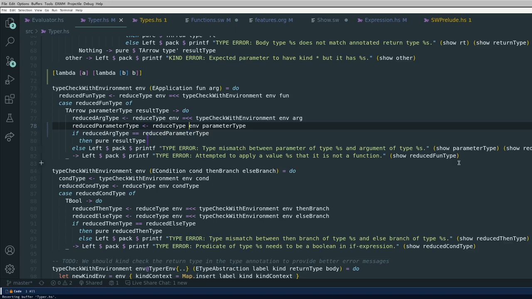I have a feeling that we need to reduce the parameter type. Okay, because they could be different. Sorry, my example is bad. Let me just rewrite it again. Yeah, it doesn't even need to be an example. If it's a comparison and you're trying to compare with something that is a return of another expression, then you need to be clear with the example, but I'm thinking about this: we are doing the full normalization of the type of the variable that is an application, right? What about if the parameter is also complex, like it's also an application? Will the normalization reduce everything so we don't need to reduce the parameter? That's the question, right?